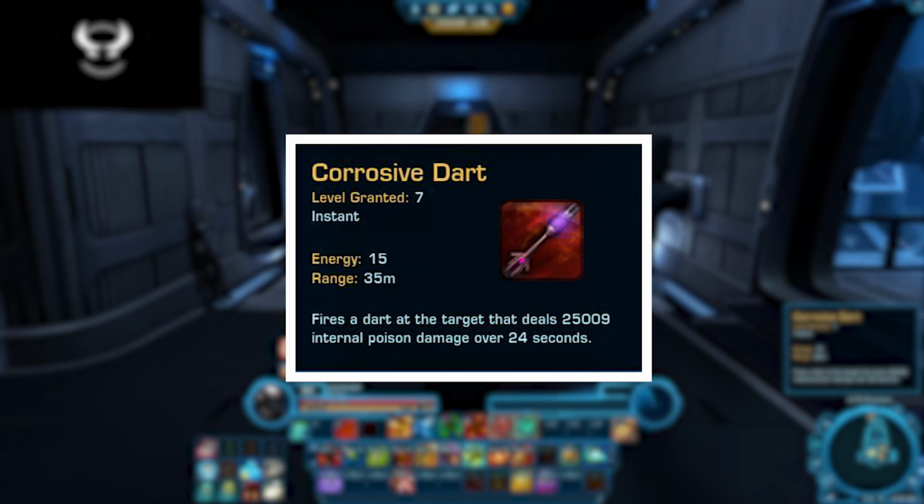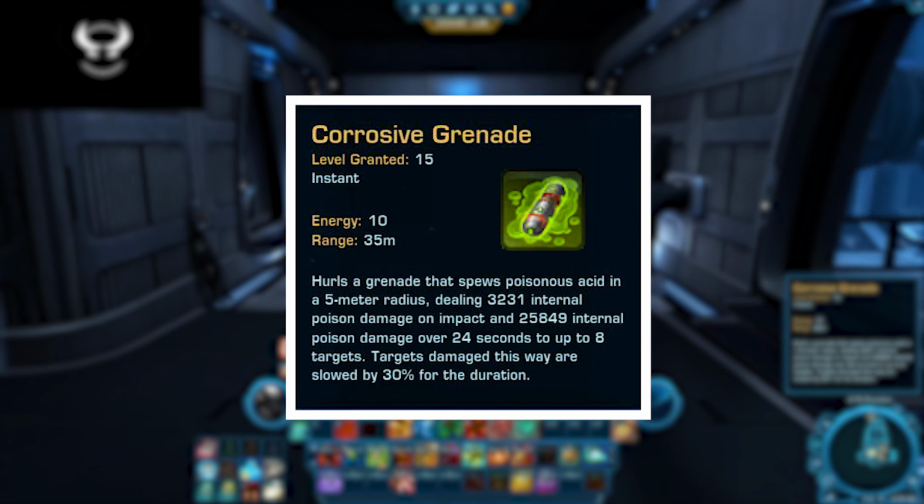Our next dot is Corrosive Dart. It'll cost us 15 energy, and most of our abilities are 35 meters, so I'm not going to read that every time. Fires a dart at the target that deals X internal poison damage over 24 seconds. That'll lead us to our third and final dot, Corrosive Grenade. It'll cost us 10 energy. Hurls a grenade that spews poisonous acid in a 5-meter radius, dealing X internal poison damage on impact and X internal poison damage over 24 seconds to up to 8 targets. Targets damaged this way are slowed by 30% for the duration.